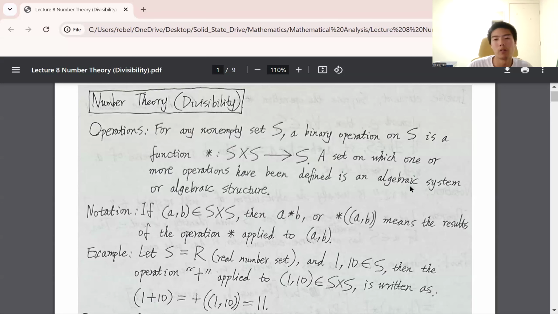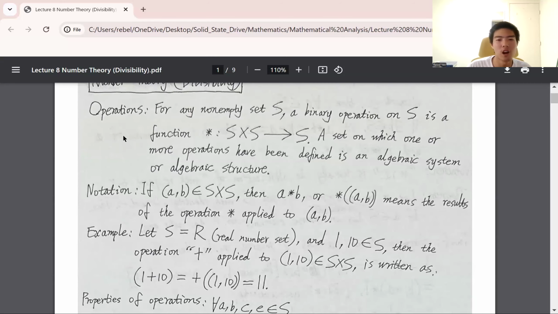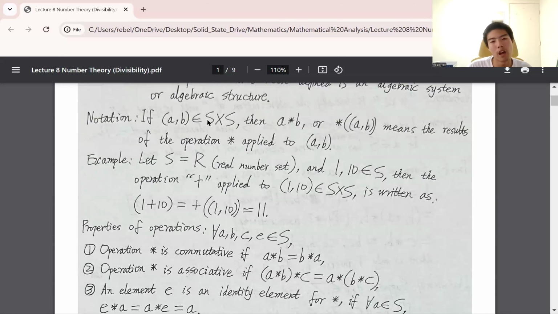So we no longer deal with numbers specifically, but with some algebraic structure. That's the formal definition of an operation. For the S Cartesian product S, elements are usually written (a, b). Imagining we do number addition, then S is the set R of real numbers, which is the most common. But it can be any set. It can be a set of letters, which also works well. We just need to define the operation.